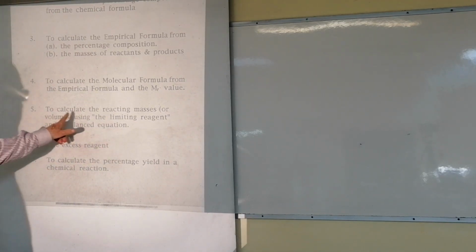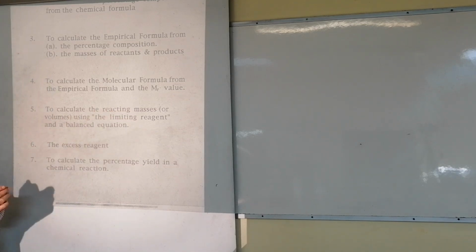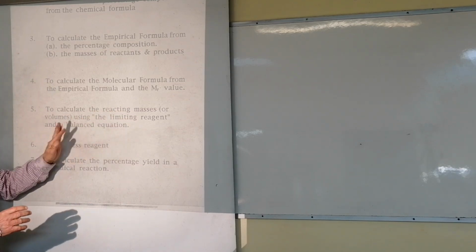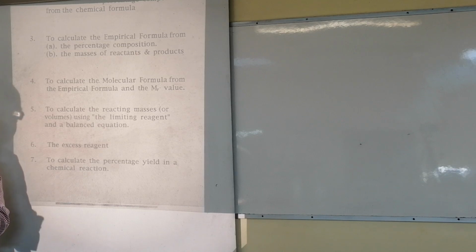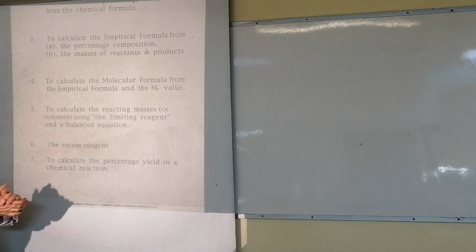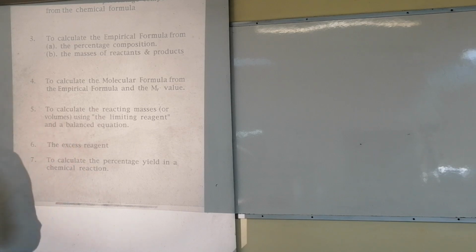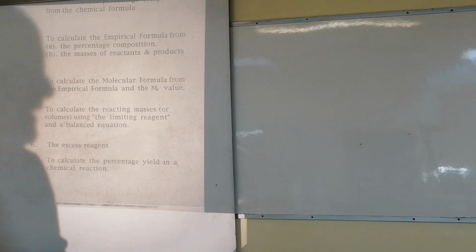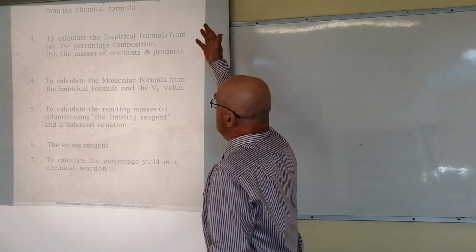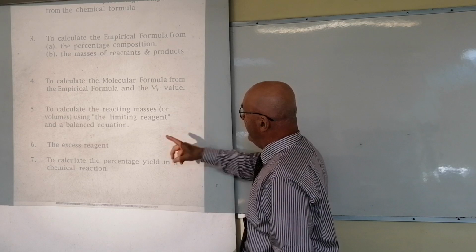I'm calling this reacting masses, okay? And basically, we will be using it. You'll be given a full balanced chemical equation. And the idea, of course, will be that you can use it in all sorts of calculations throughout an exam paper. I'll be doing number 5 in the course of this particular section, all right? And we call it reacting masses. I'm presuming now at this stage you've dealt with down to number 4, and this stands alone.